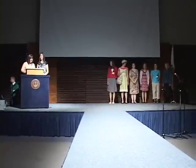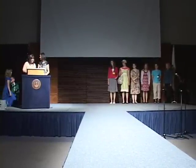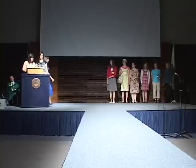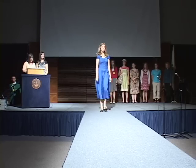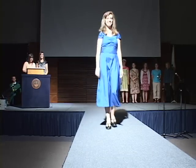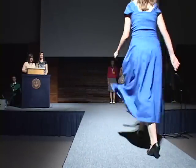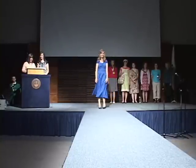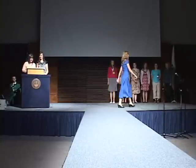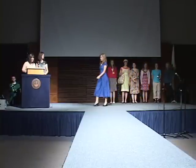Contestant number seven is Hannah Black from Salt Lake County. This year, Hannah created a blue satin dress with a full skirt and gathered bodice. She chose this dress because she'll be able to wear it to dances. The dress pattern had a thin strap and jacket, but Hannah modified the pattern to create a sleeve that was more versatile. She especially likes the neckline and how the skirt twirls. Hannah learned with this project that she enjoys sewing much more when there are other people around working on their projects. Dance the night away, Hannah.